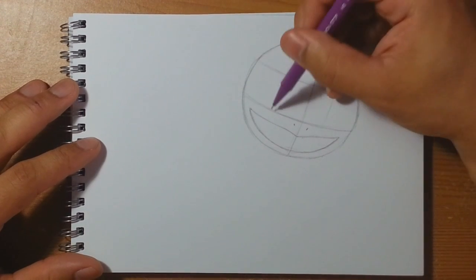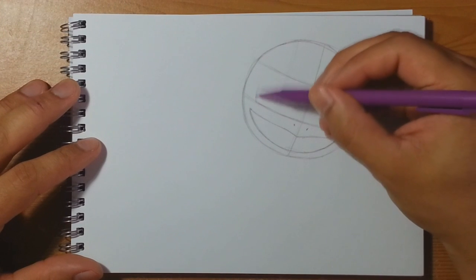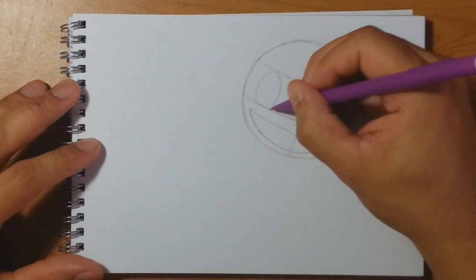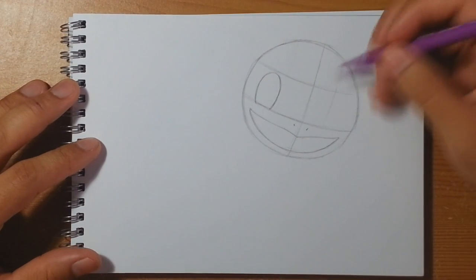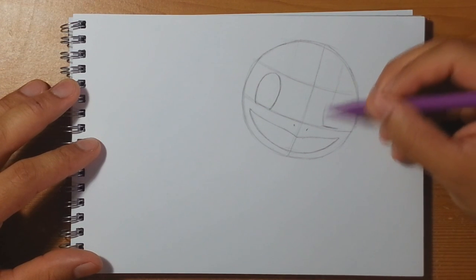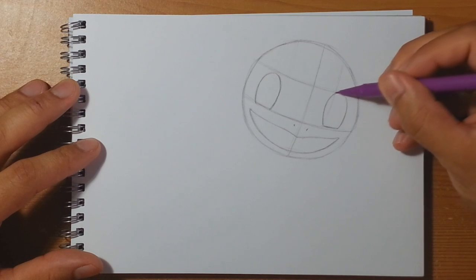So with the Pokemon eyes, they tend to be a bit flatter at the bottom. And then they're just these big ellipses that curve up and around like so. Up and over. And then here on this side, flatter at the bottom. But then really just big ellipses that curve up and round like so.